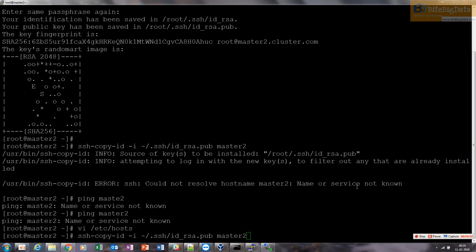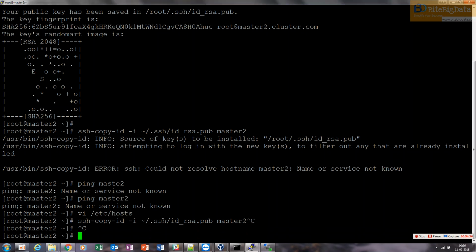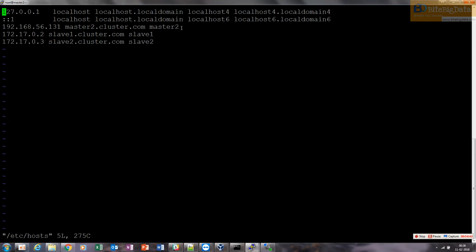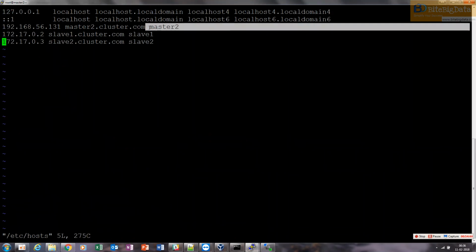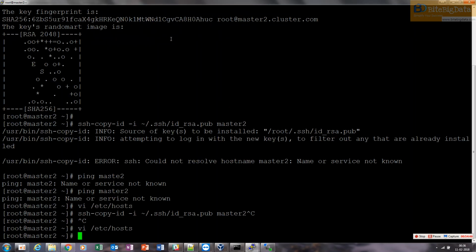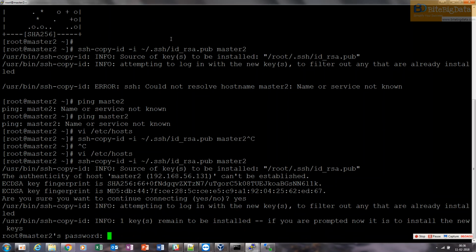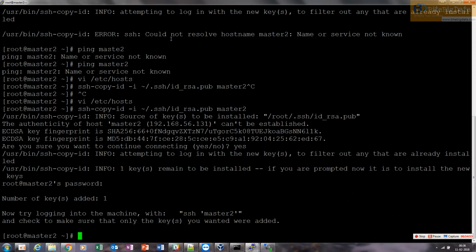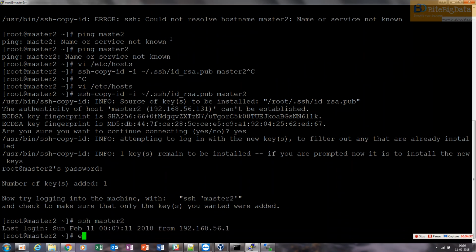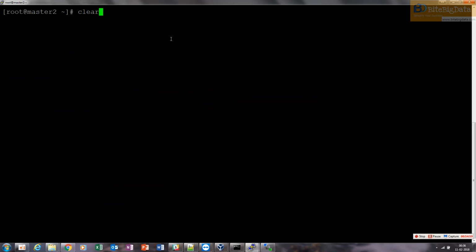Basically it was not working because I did not have the proper name in /etc/hosts for the FQDN, so I have updated it now. If you see now, my FQDN for this machine is master2. So now I will rerun this command, say yes, and provide my password for the first time. If I do ssh master2, it should not ask for the password now. That is perfect. Same thing we need to do for slave1 and slave2.